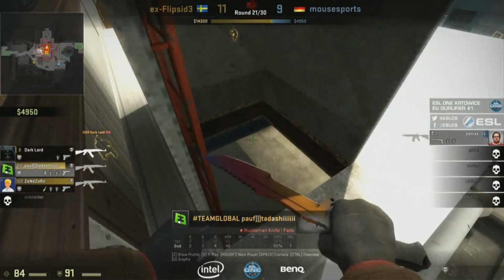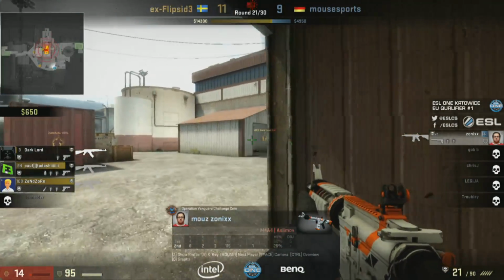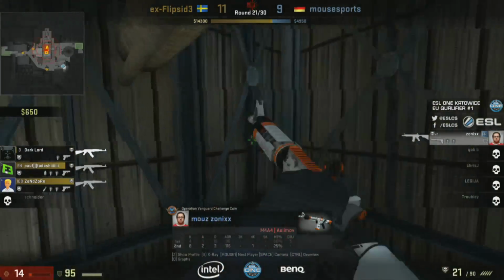Yeah, well, exactly. They're just going to hang out and keep the bomb ticking away. Not going to go hunting. Zonix, he took 2 with him, but nothing to real show for it. And Mousesports, they're going to have to start changing something soon, of course. They have had a couple of eco rounds previously, but this is going to be a really important round next.